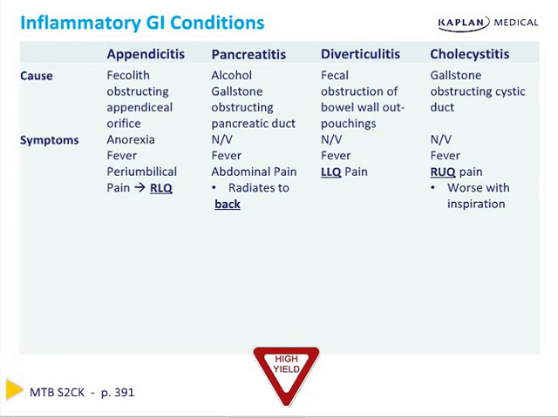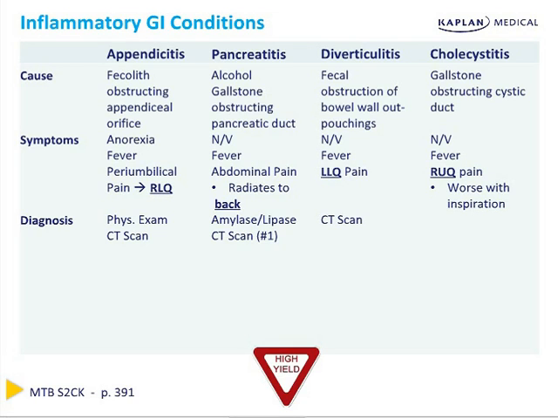As we previously discussed, diagnosis of appendicitis can be made solely based on physical exam, but the best confirmatory test is a CT scan. CT scan is also the diagnostic test of choice for pancreatitis, but you will also see elevated blood amylase and lipase levels, since these pancreatic enzymes are obstructed from entering the intestines and thus are partially absorbed into the bloodstream. An elevated lipase level is considered a more specific sign of pancreatitis than an elevated amylase.